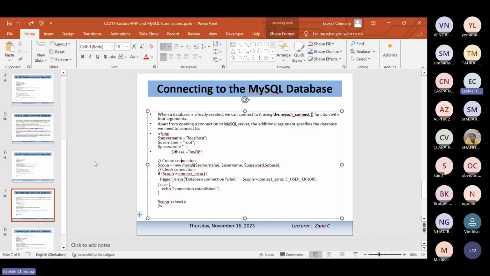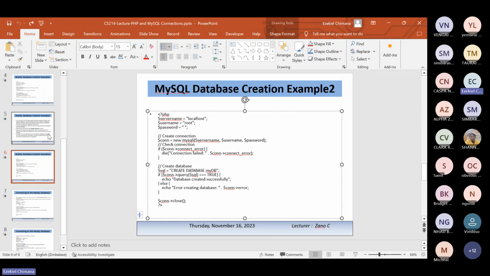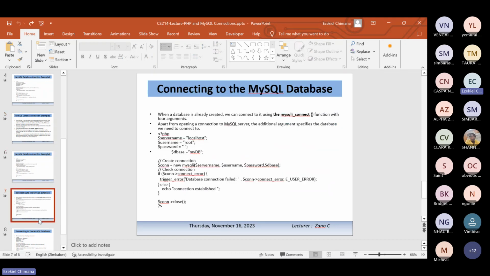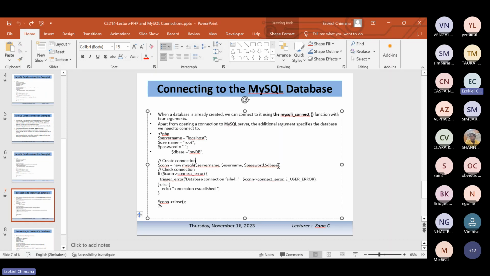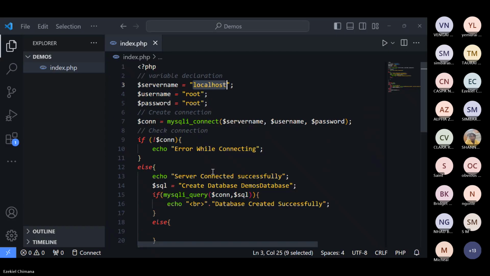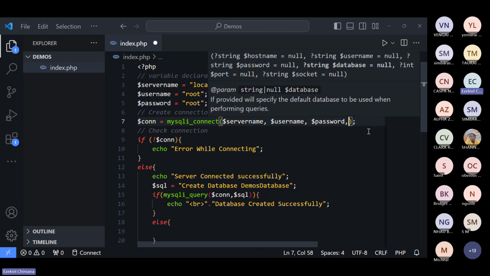If you look at this one, not creating the database, but when you're connecting to the MySQL database, connecting to the database straight. After connecting to the database, if you want to create a table, what you have to do here is just run an SQL statement. Let me pass the database name here. We've created a database called, okay, this one.